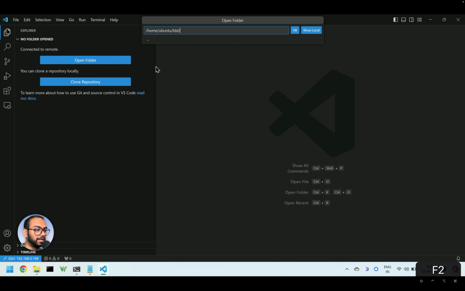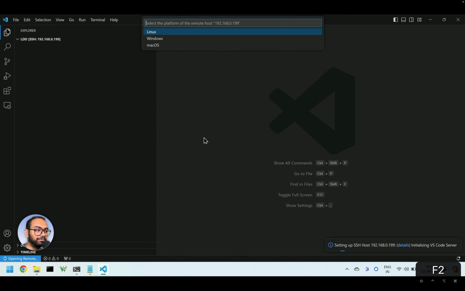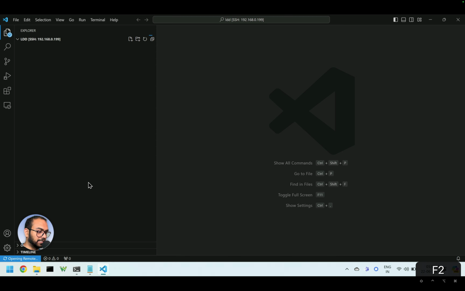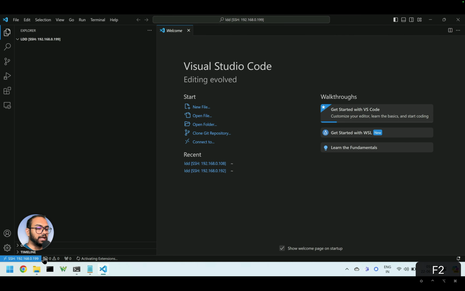So we open up LDD and hit OK. So it is going to reestablish the connection. It's asking Linux as the operating system running on the VM, asks for password, I enter P. We again wait for it, and it should go ahead and establish this connection. And it's now saying, hey, do you trust the author of this code? And we say yes, and now we are connected, right?